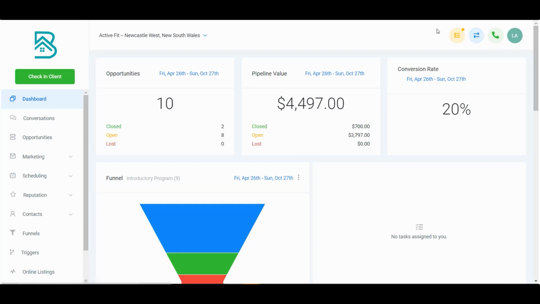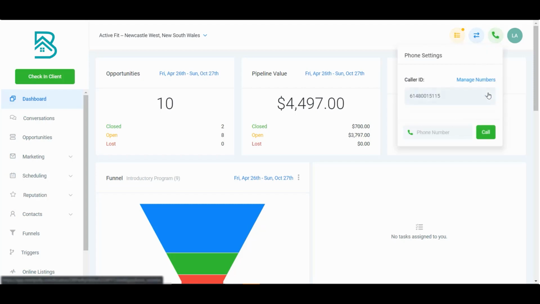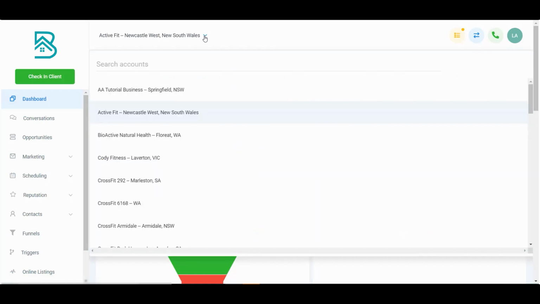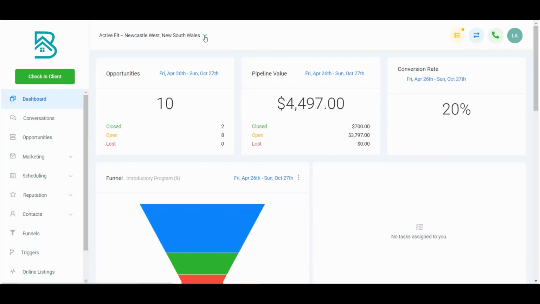If you have an agency account, you'll actually see a little blue arrow here that will take you back to your dashboard. If you'd like to make a phone call, you can actually dial out directly from the system using this green button here. Now, important to note, if you have multiple numbers, you can actually select which caller ID you want to use before entering the number and hitting the call button. And then finally, you can sign out via this button up here. If you do have multiple accounts, you can toggle between them up here with this drop-down menu. However, if you just have the one account, you won't need to worry about that feature.